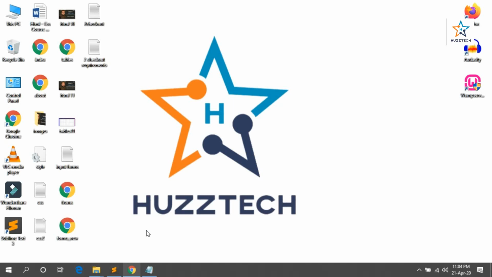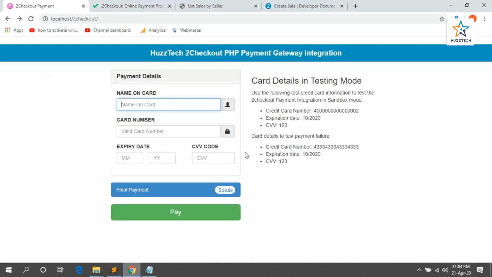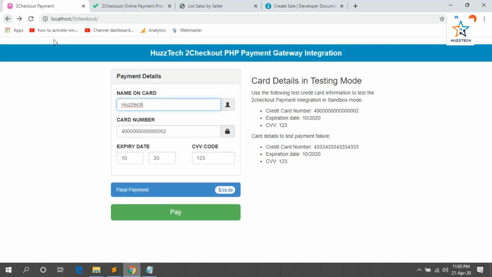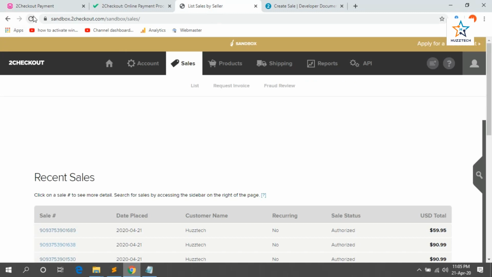In this video today, you will learn how to receive payment through credit card from a website. For instance, we add details of any dummy card and do a transaction of $59. The system will process this form when the user clicks on pay and will show the message of its success or error. By this, you will be able to see this sale transaction on your dashboard.